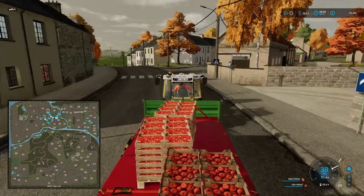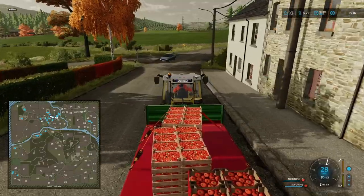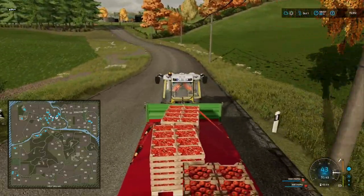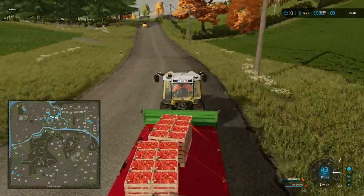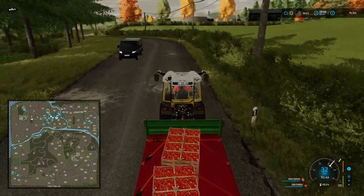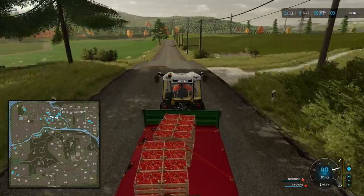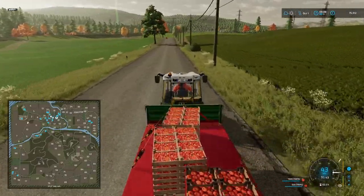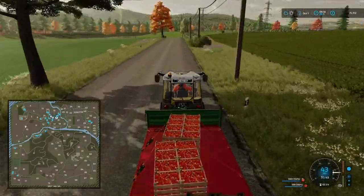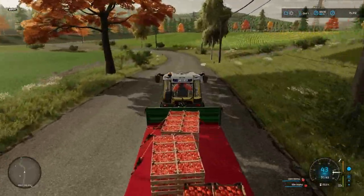If anybody knows of one, give me a shout, because that could bring another dimension into the gameplay, of course. So I'm just going to show the actual route. Shouldn't be a problem. It's a little bit of a way. We're selling at the pizzeria, but it just gives you another feel for the map, an area that we haven't gone through before.